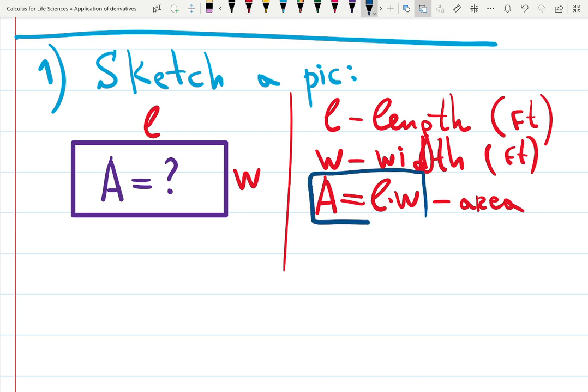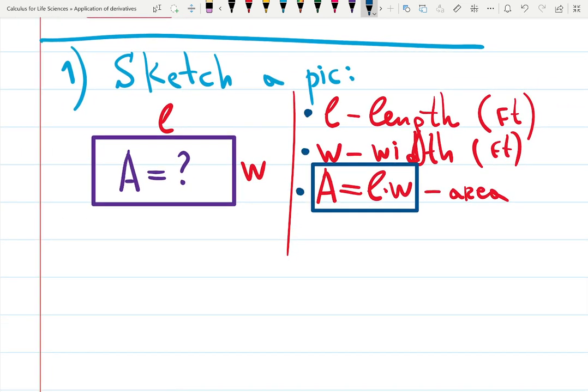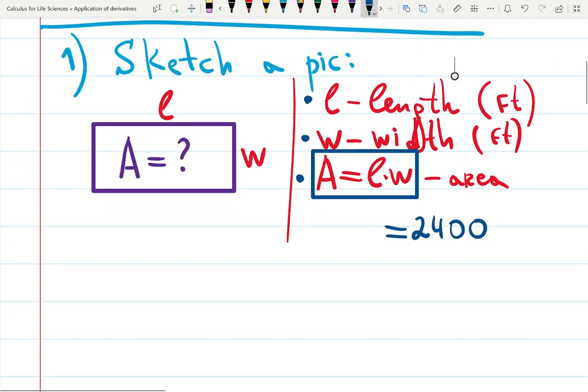That's where your education comes in. You're not going to be paid six digits for something you can Google. You can Google this formula, but you're supposed to understand what is happening. We're building something that has area. It's the shape of a rectangle, and there is a formula L times W for this area. So these are the things we listed. Now there's also the number 2,400. As a mathematician or modeler, you're supposed to know what those 2,400 feet mean. So what do you think it means, particularly from a mathematical point of view?